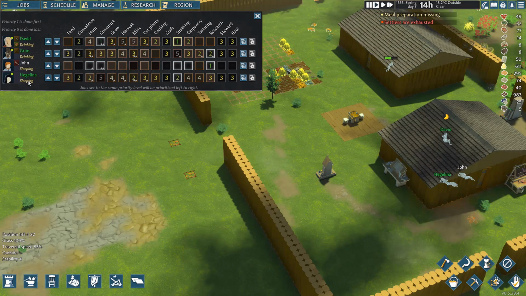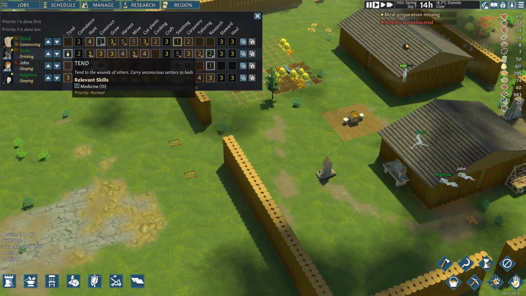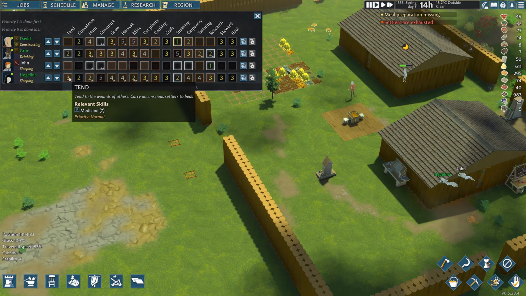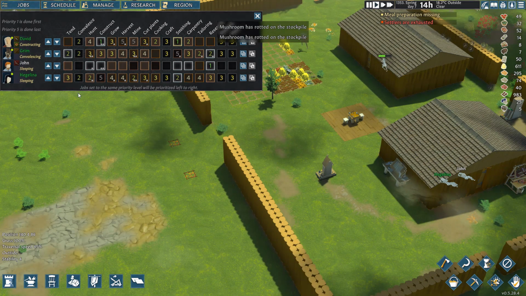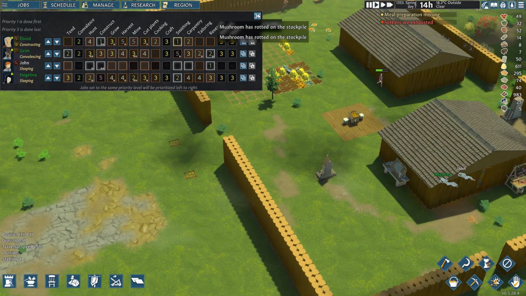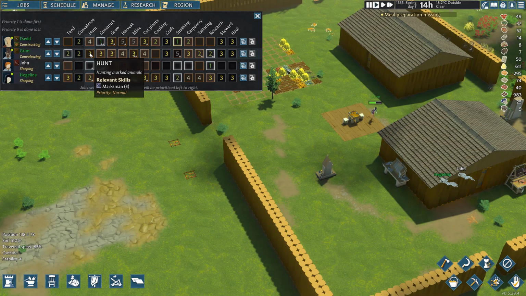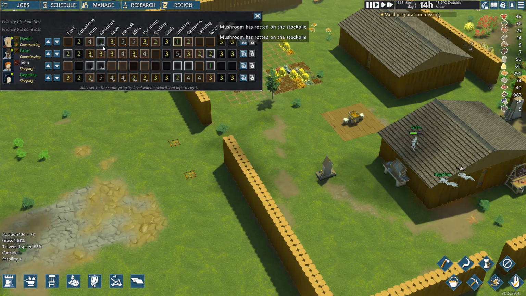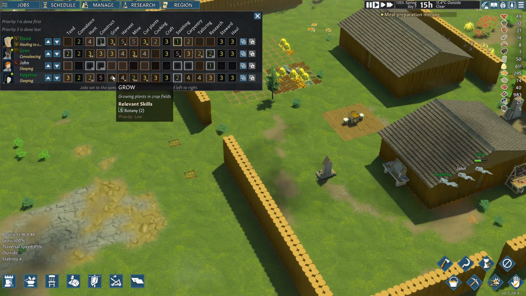So Hedgelina, in the meantime, so convalescence, we'll leave that. Tending, Grim is drinking. He's still our master healer, so we'll leave that. Convalescence, that's important if they are injured. They need to get better. So mushroom has rotted on the stockpile. Well, that's unfortunate. So we obviously haven't cooked that. Hunting, we'll leave that as is. Construction, David's obviously our master builder there. I'm going to leave that.